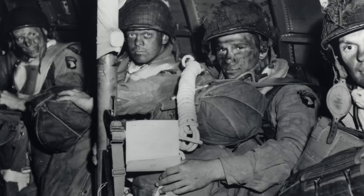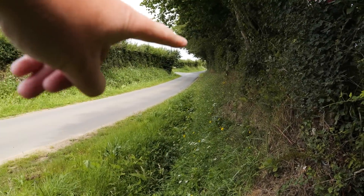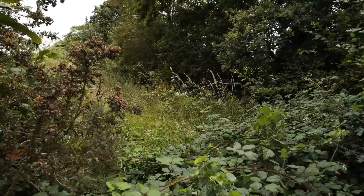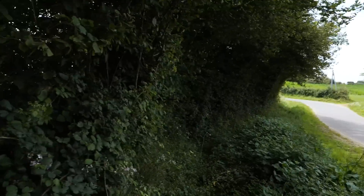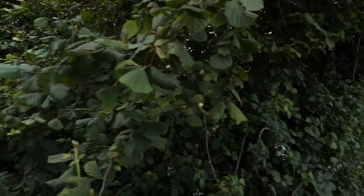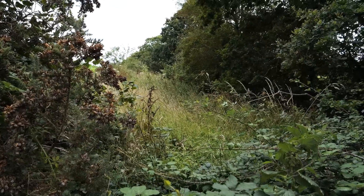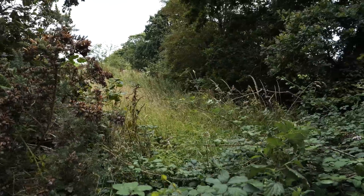Bob Noody hit it with a bazooka and knocked it out. The other self-propelled gun went off in this direction and also got hit around the corner. Really what happens is F Company is engaged in some pretty fierce action up here and they are taking the brunt of the attack. We're kind of in some low ground here so you can't see very far at all. F Company is really taking the brunt of this attack and is really kind of out of ammunition. So at the point in the show it looks like F Company is just retreating back in this direction in complete disarray - really they're falling back because they ran out of ammo.